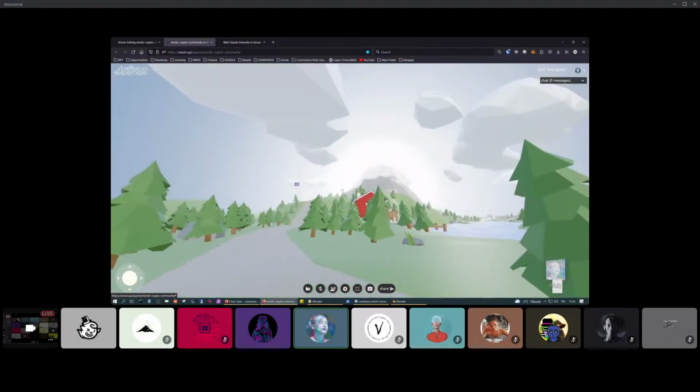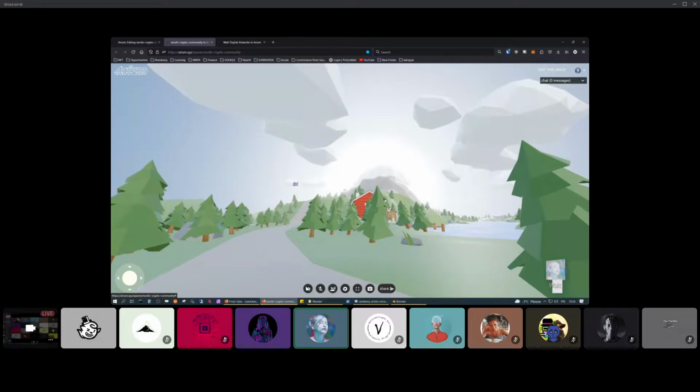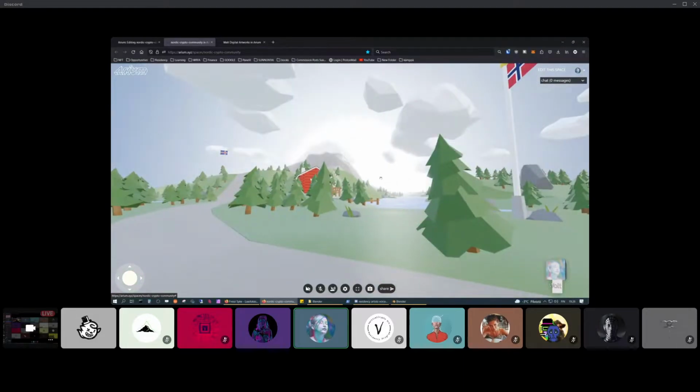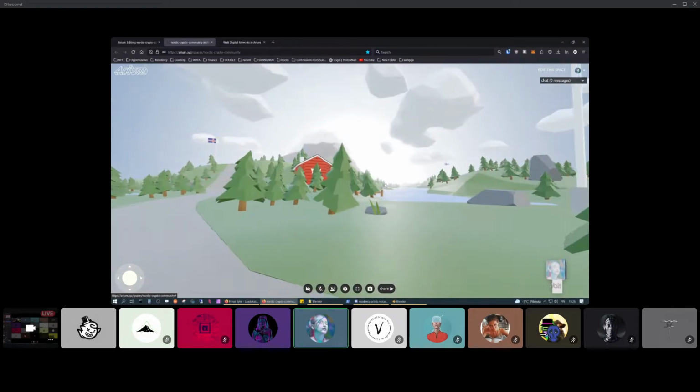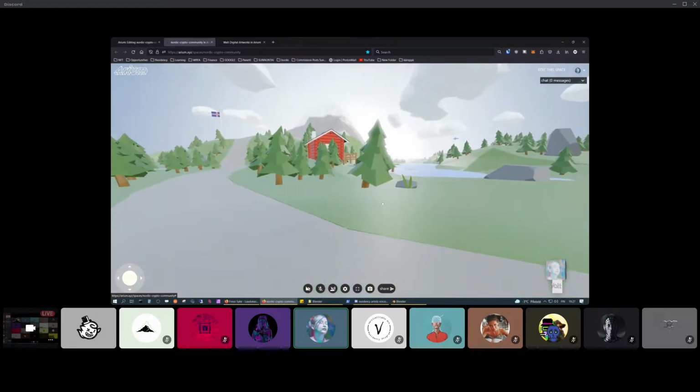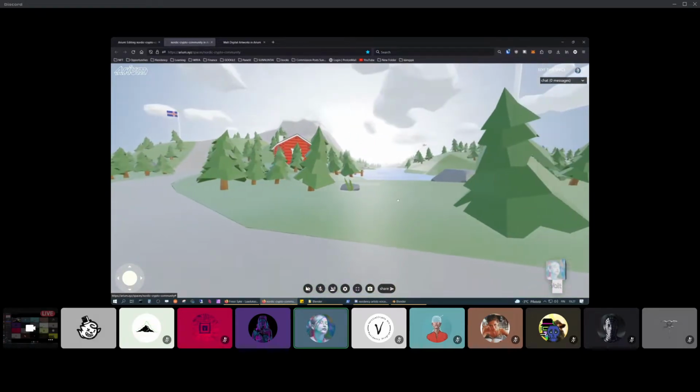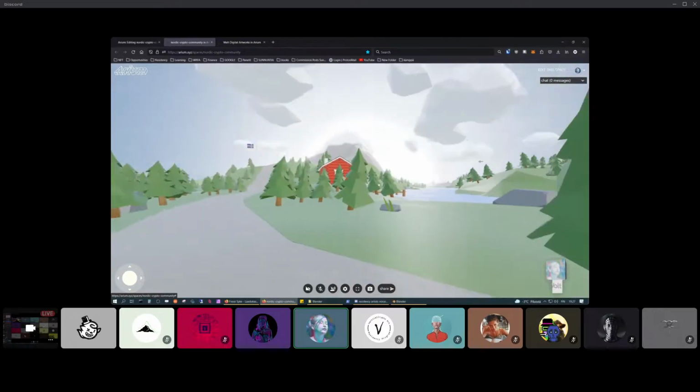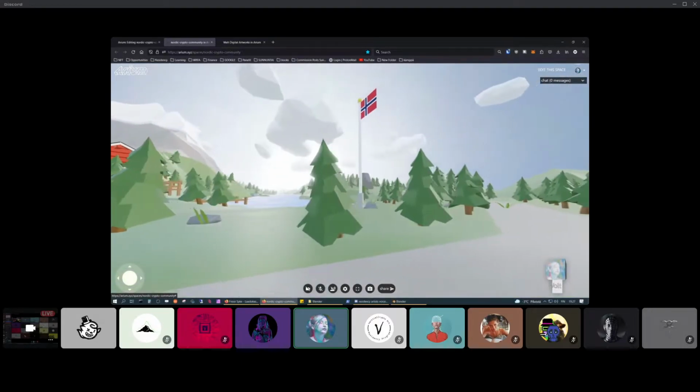All right. Yeah, this is a space I've been building for a while now with Stina for the Nordic crypto community that we've been building. It's still work in progress. It's almost done, but there's still some stuff to fix, and the artworks haven't been placed yet.